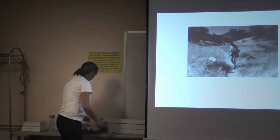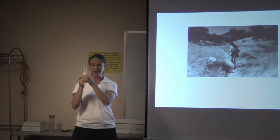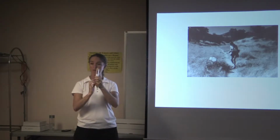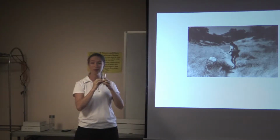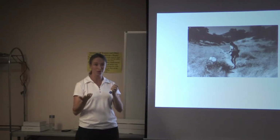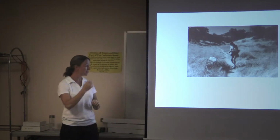Thankfully, I didn't quit. I guess I should point out, this is cyanide crystals on the bottom of a glass vial with chromatograph paper. It's a filter paper over the top, so the fumes come through, but it's tight. That doesn't move, so the crystals don't come out. So it's safe, but it also euthanizes the bee in seconds. And if you're going to go to the trouble, you might as well make it as fast as possible. So that's the tools of the trade.